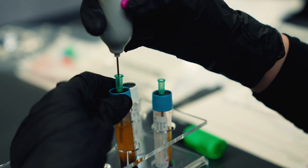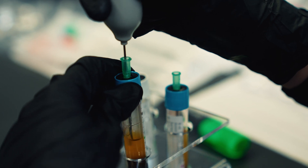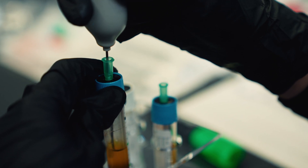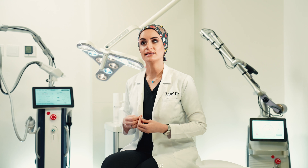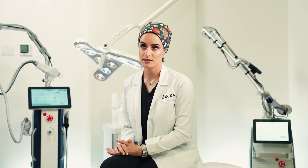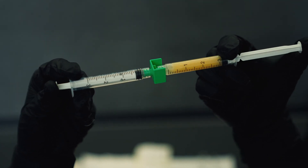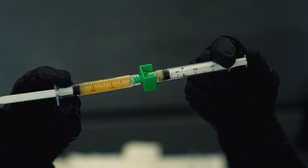There are two forms of PRGF. The liquid form facilitates infiltration into the skin and is usually used for facial rejuvenation, hair growth, wound healing, and acne. The gel form has biomechanical properties which provide support and viscosity, and this formulation has been developed to moderate wrinkles through intradermal and subdermal injection.